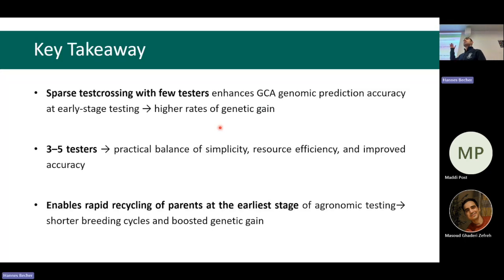Do you translate in reality how much shorter the cycle would be? Well, I showed you at the beginning, they do about 3 stages before they recycle the parents, because breeders are not confident to recycle at the very last stage, for the reason I mentioned. So at stage 3, when they use 4 or 5 testers, they become confident and they select the parents. They traditionally need 3 cycles for recycling. So the question is, how long is the cycle? They can do maybe 2 per year, I'm not really sure about this, but maybe. You probably could get from around 3 years to 1.5, something like this. So you can talk about a 50% increase.